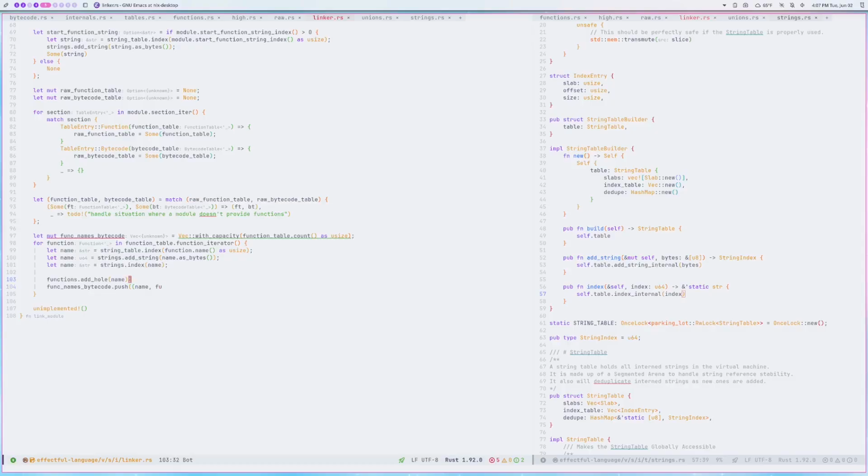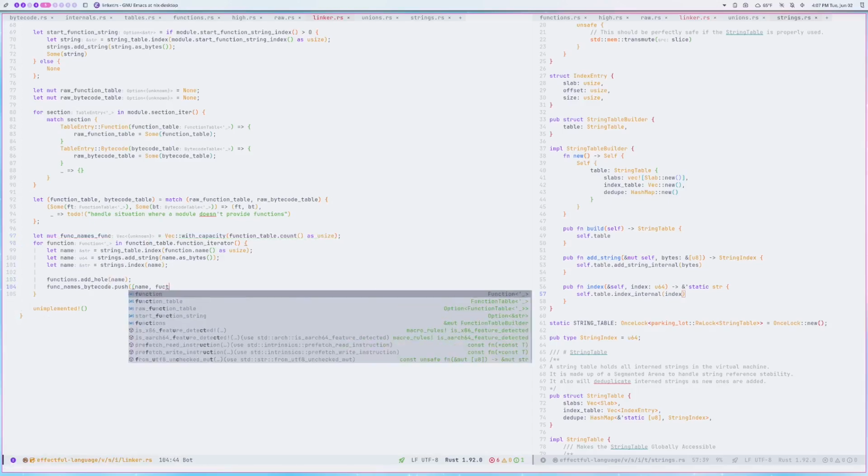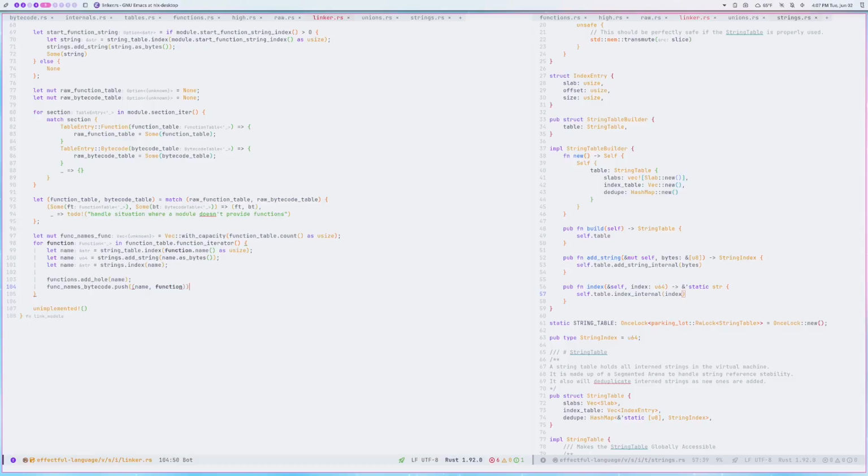I have a better idea. Function names. All right, so function name is func, and so we'll just include the function. Why aren't you working?